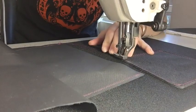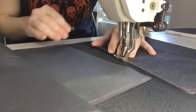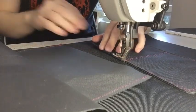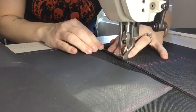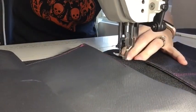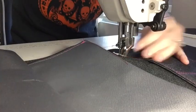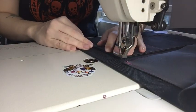Right here, I'm going to backstitch once and then go forward. That way I have stitching all the way across the bottom and not looking like I skipped a stitch or something. And then we're going to pivot and sew up.